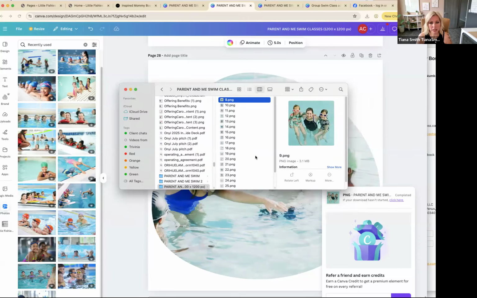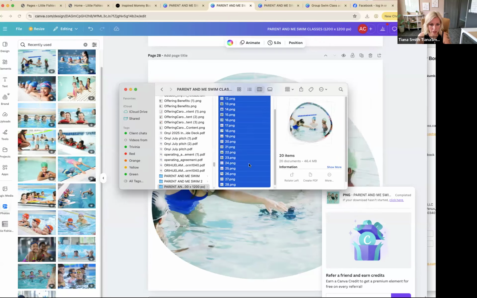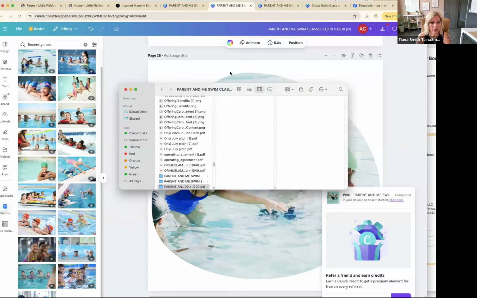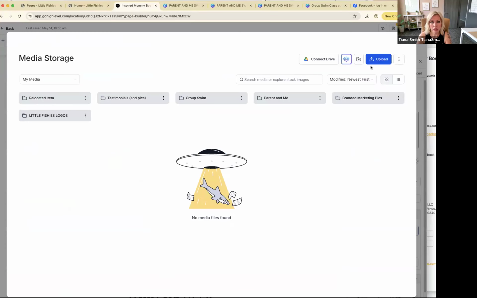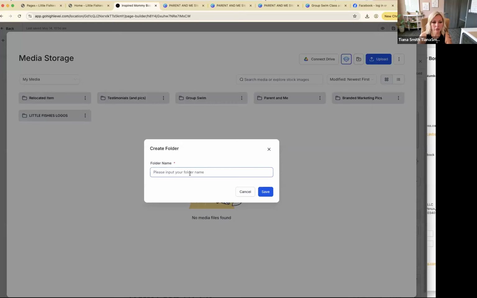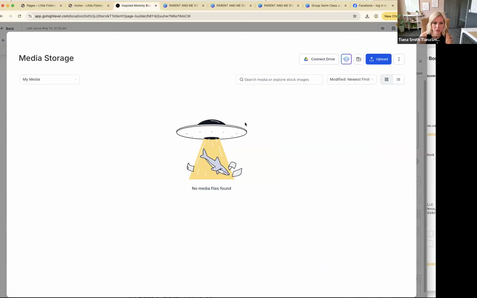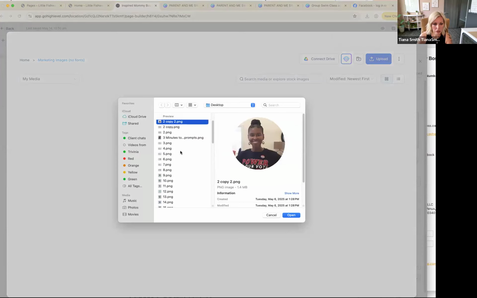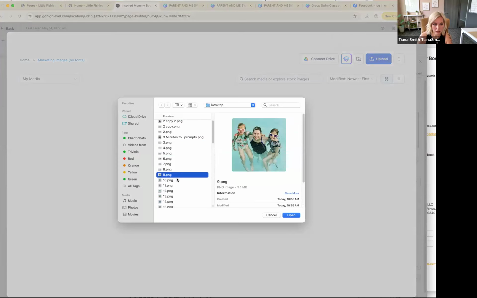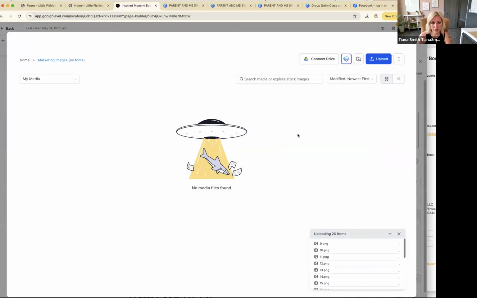So this is what it looks like when I downloaded it. Because at Go High Level, you usually actually need to drag all this to your desktop. So I just dragged it all to my desktop. And now we're going to put this in marketing images, no fonts, just because they're pictures only. And then I'm going to go upload and grab a bunch of these, which I guess is probably 9 through 28. The nice part is it actually put it on my desktop.